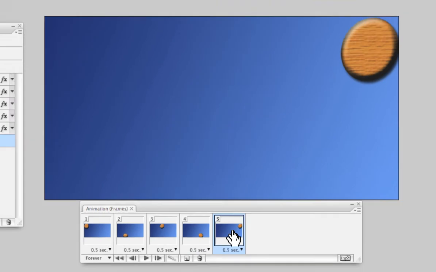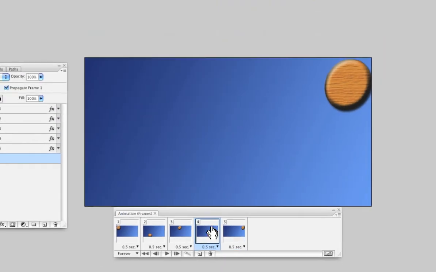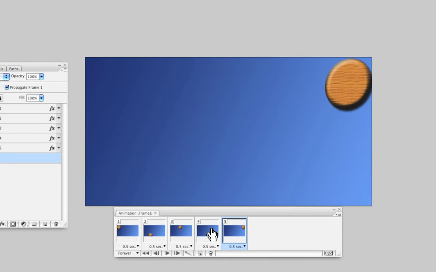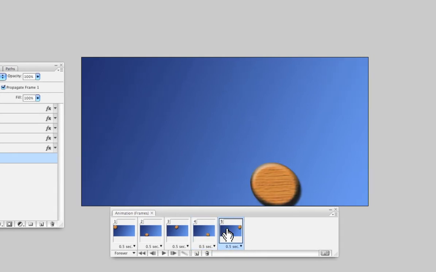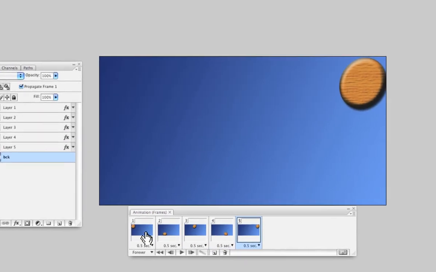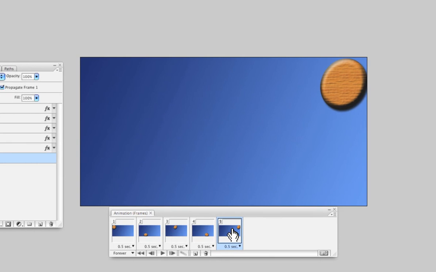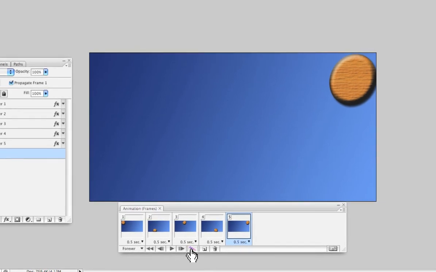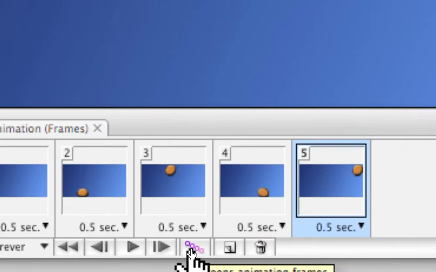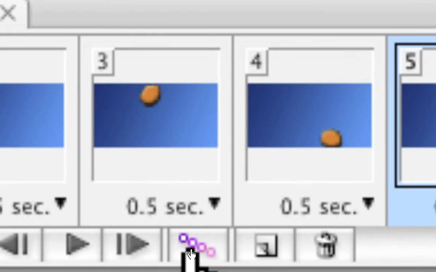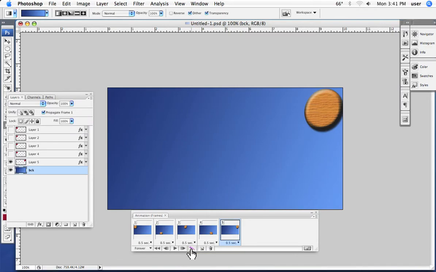In frame 5, the ball is up there. And so I can activate either one of these frames, the next to the last one or the last one. It could be any other frame in my palette as well. I'm just picking the last couple for convenience sake. And I will come here to what's called the tween or the between button right there. And I will click it.